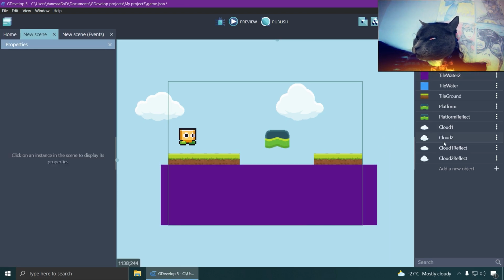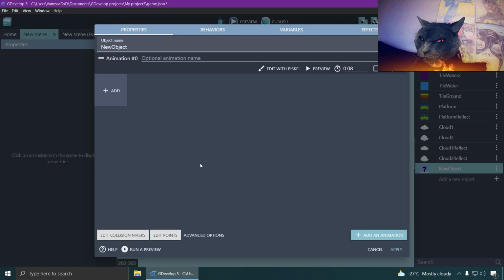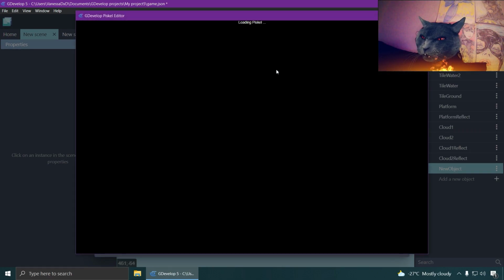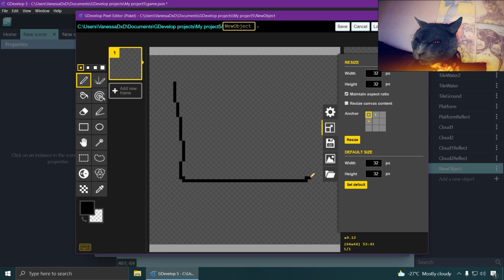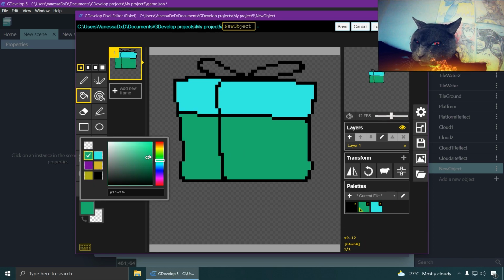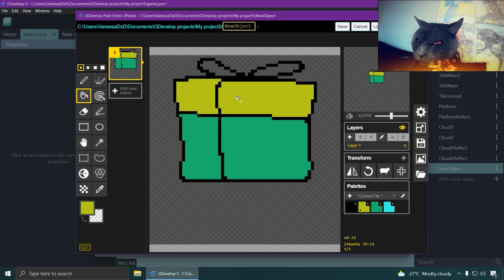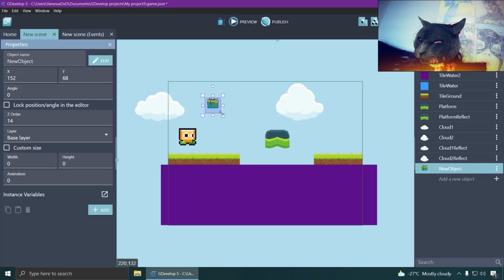Okay, so we want to make a new object. In the previous example that I tried to do earlier, before some dog started barking next door, it was a heart. Okay, so I already did a heart, so I'm just going to make something else, like a square or something. Yeah, okay, it would be a gift. There you go. Okay, we'll stick to these real bad colors. It doesn't really matter. It's called new object 1.